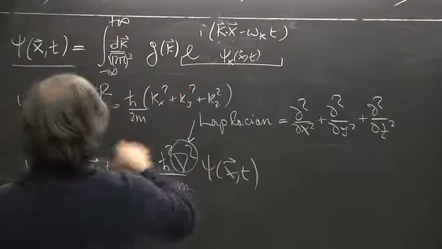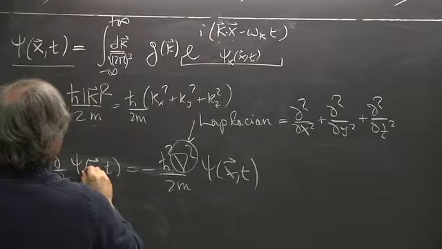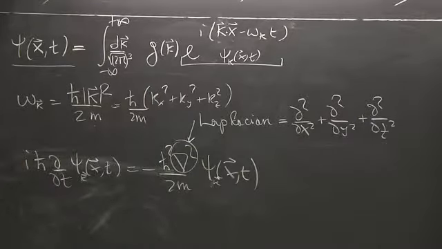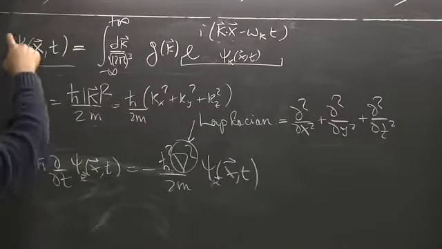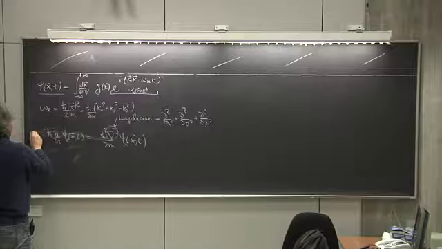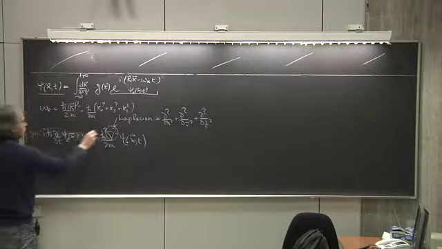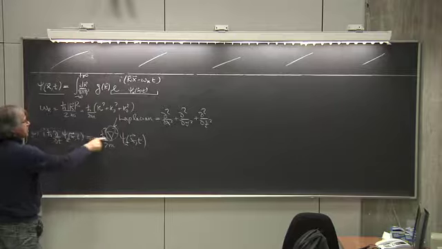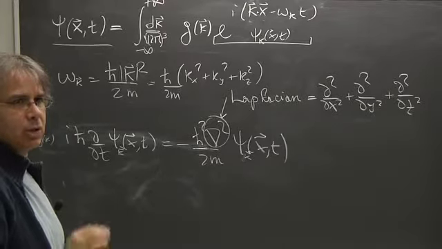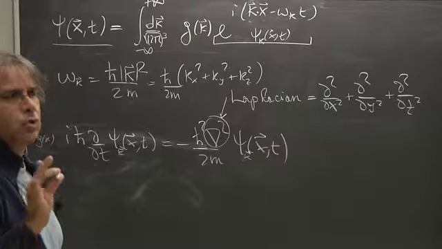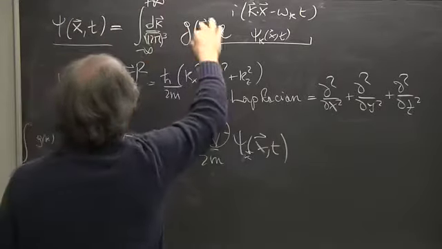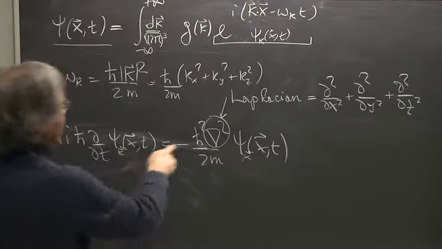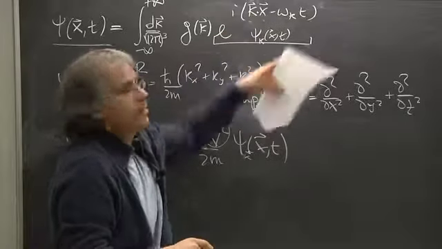If I can verify that this thing is true for psi of k, then you probably agree with me, the same equation is totally verified by psi. You just multiply by g of k, integrate both sides, and since g of k and the integral do not interfere with the derivatives, you're done. Okay? Is this clear to everybody? So rather than writing these integrals in g of k, I am happy enough verifying it for a single plane wave of that type.